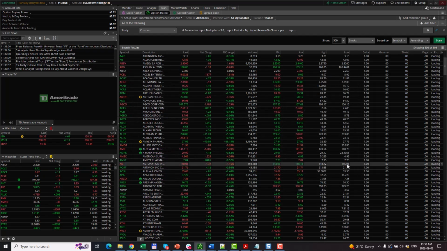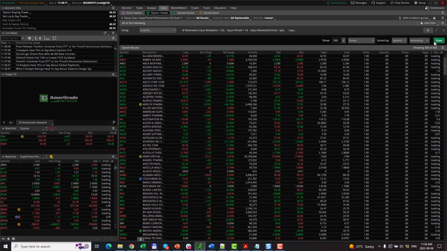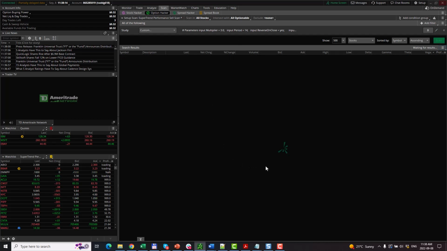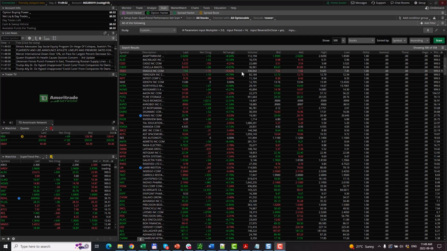And I click OK. And all I need to do now is to run my scan again. It will run now on the daily time frame and it will give me fresh results. The next thing I need to do once I see my results and I'm happy with the scan query and the results, I need to save it so that my watch list will update as well.